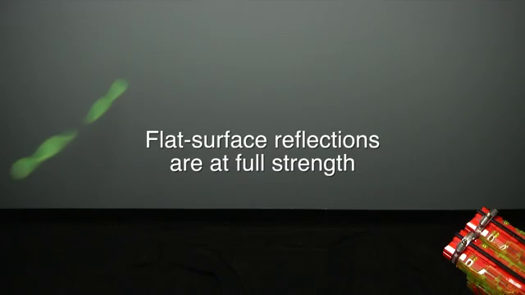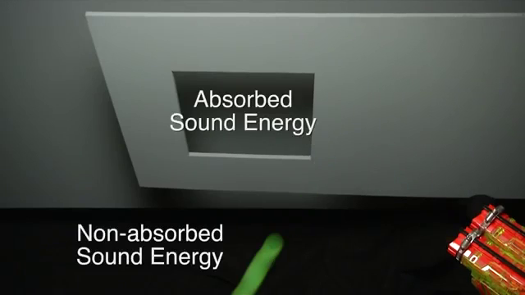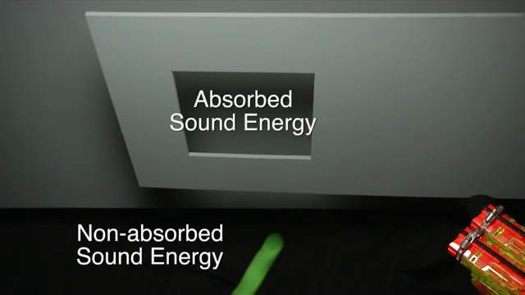Remember our Nerf guns? I'll shoot these at the same time, again representing a sound wave bouncing off a wall. Both discs bounce together in the same direction, which means the reflected sound is at full strength. Now let's use the first of our two acoustical tools, an absorber, to reduce the strength of sound bounces. To a sound wave, an absorber looks a little like a hole in the wall, so some of the energy doesn't come back. An absorber works by reducing the strength of reflected sound that would otherwise cause more destructive interference.